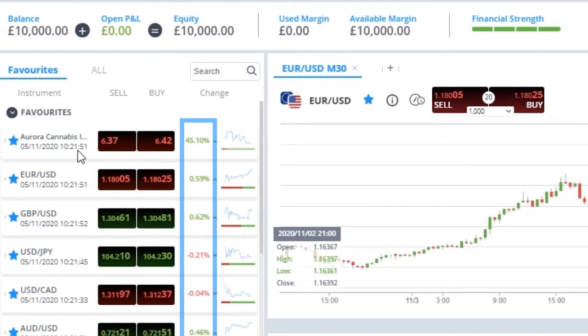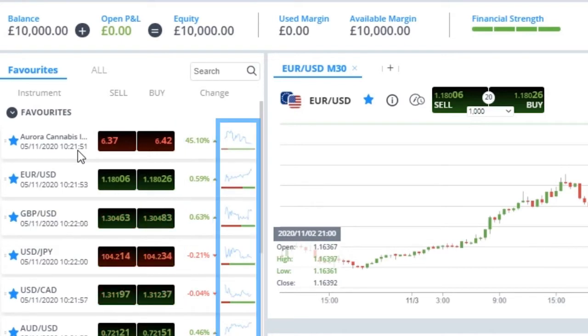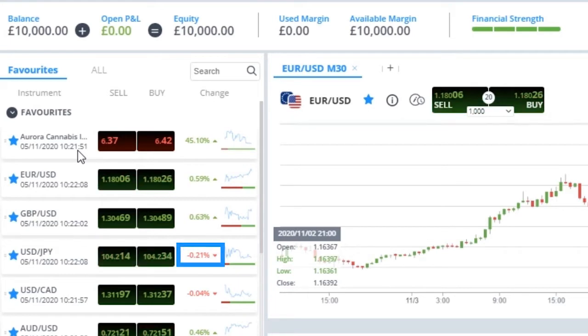You can actually see the percentage of traders that opened buy or sell positions on this instrument. Another very important option is Change, where you can see the daily price change of a particular instrument. The minus in front of the number shows you that the price went down. The micro chart on the right gives you the price trend over the last 5 trading days.